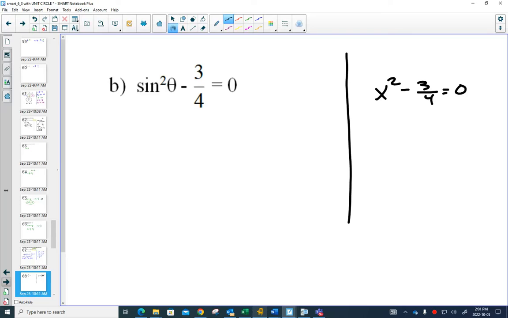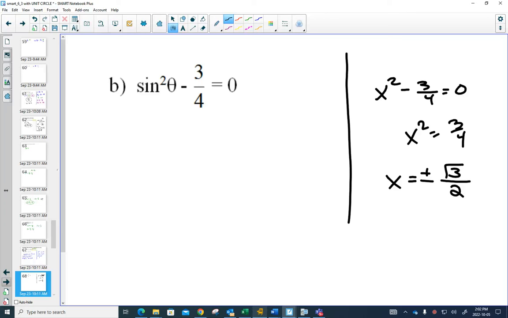You move the 3 over 4 over. Why would you do that if you got your x squared by itself? Yeah? And then what would you do? Square root both sides to get rid of the squared, right? So you would get x equals, and what would you get on this side? Oh, I was about to catch you on this and lose, but you caught it right away. Do you remember that when you square root both sides, you have to remember plus or minus. And it will be the square root of this whole thing, which is the square root of the top, divided by the square root of the bottom, which will be root 3 over 2.